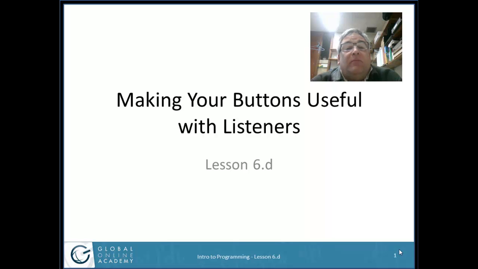Now that we know how to make our GUI look like what we want, we need to make it function the way we want. So far, we've created text fields, but nobody did anything with them. We've created buttons, but when you press them, nothing happened. Let's learn how to implement action listeners, and specifically we'll do that with buttons so that we can have something happen when we press the button. Let's get started.